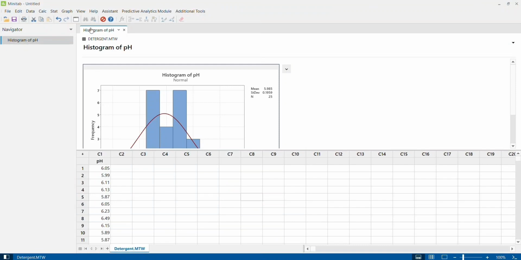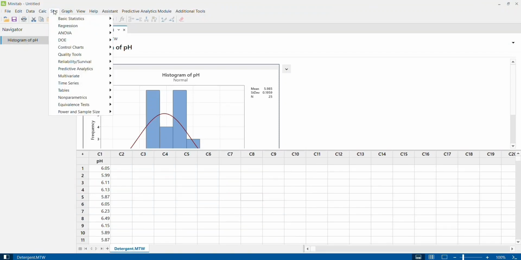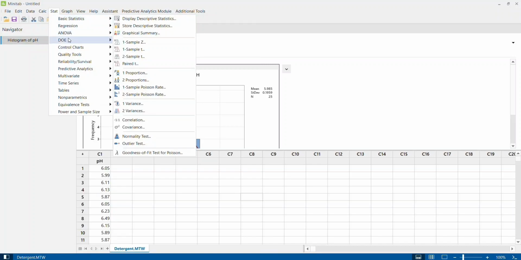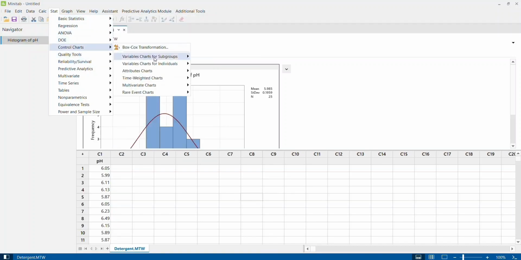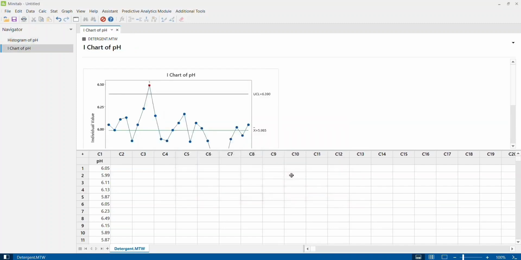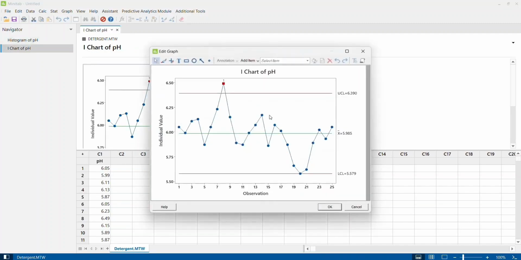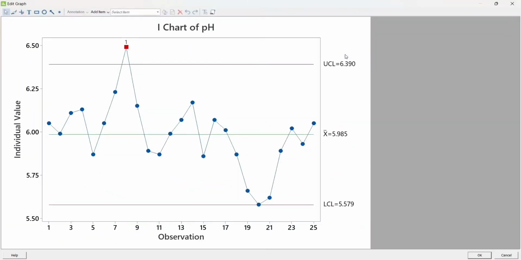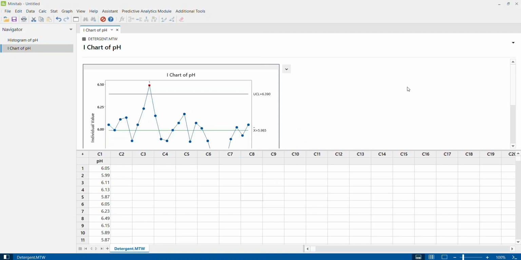Now, for the same data, we will also construct a control chart. To start with, I'm going to construct a control chart as an individual chart, an I chart. Why an I chart? All this we can come to later, but let me draw an I chart. I'll explain each of this as we move on. So this is an I chart, which is a control chart. We have drawn both for the same data. Now how to make a context out of this?